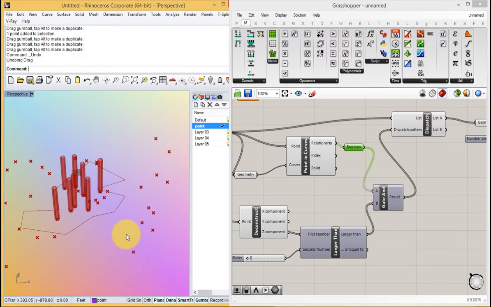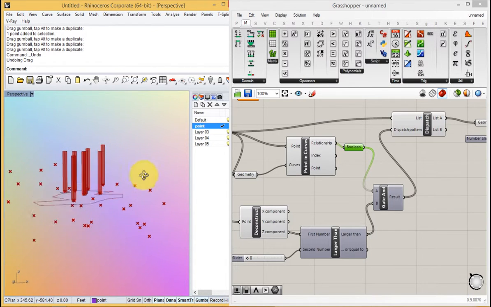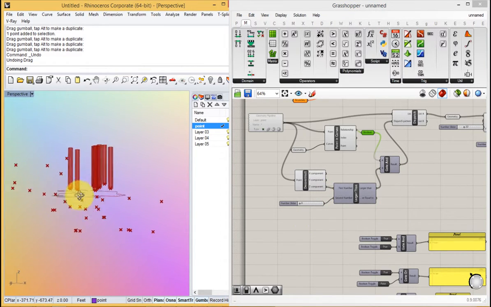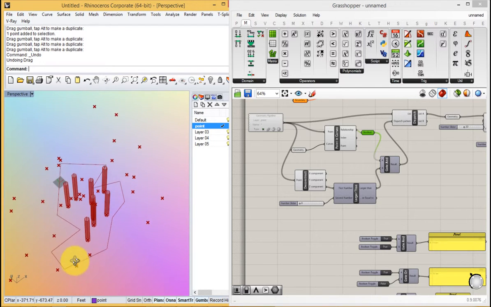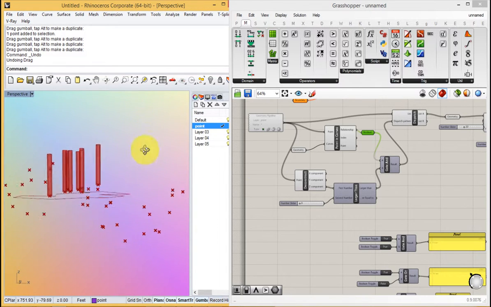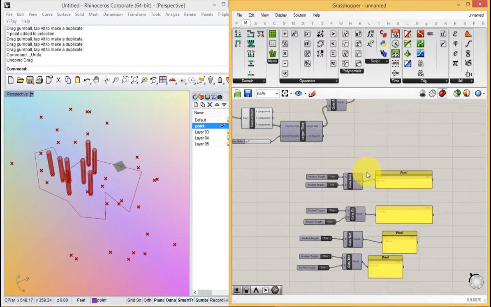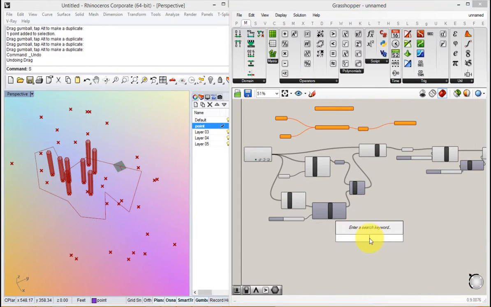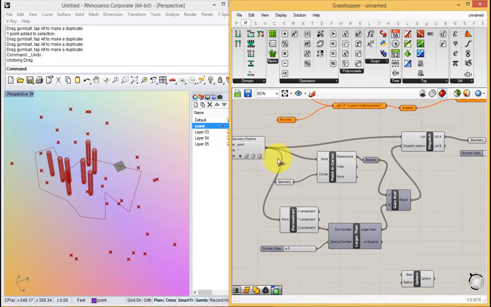So only when these two overlapping series of logics operate at the same time as an AND do I get what I want. So I could add another piece of logic and actually do another AND and another AND and another AND. So I could have many different requirements that all intersect, and only when all those requirements intersect does something happen. So that's a pretty good example of how to add logic. Do this and not that. The other thing I will show you, I'm going to create spheres around each point.